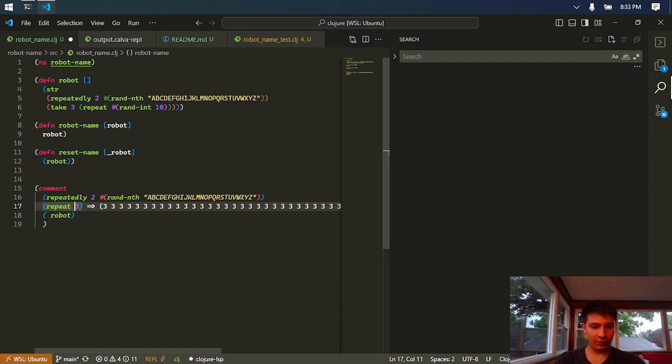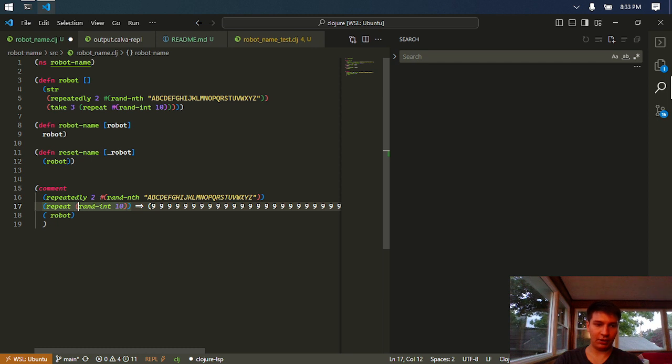If you give it a number, let's say we're going to repeat 2, 3 times. So there it is. What happens is if you do rand nth, sure, let's do rand int, it's actually going to call rand int once and then repeat that.